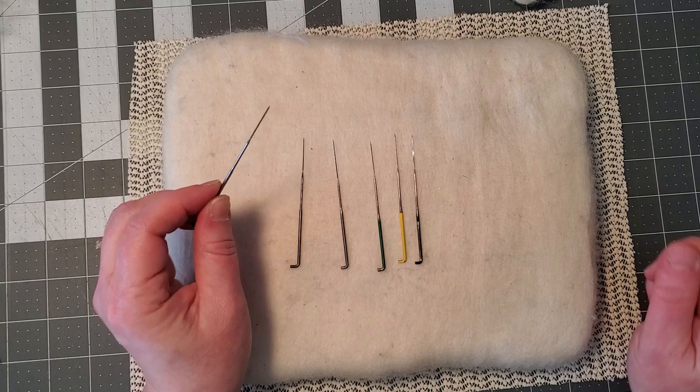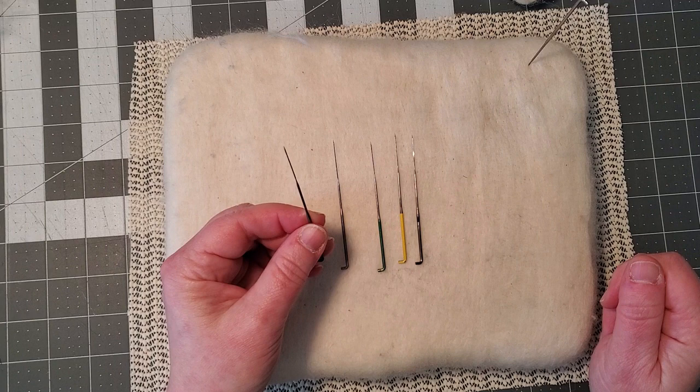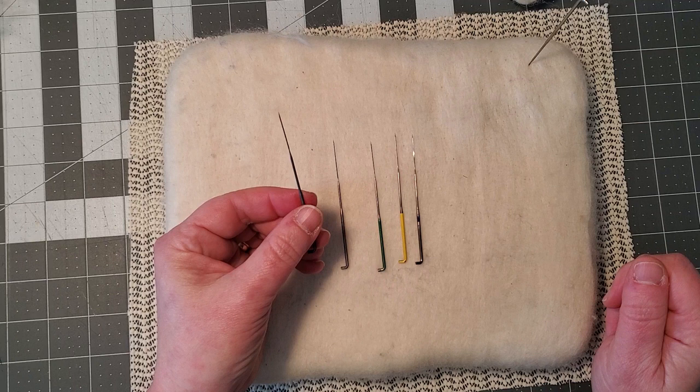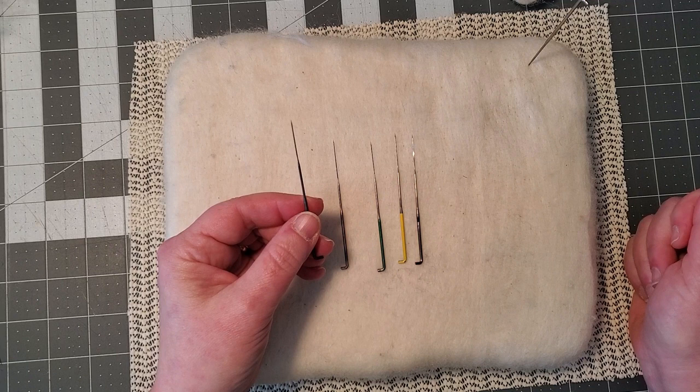Then the numbers, the smaller the needle, the bigger the numbers. So then the next one that came with the kit is, I'm thinking, a 38. And I believe these are all flat. They don't look like they have any triangles. But you can get a triangle shape, or you can get a star shape. You can get a spiral, you can get a triangle, there's all sorts of different ones that you can get. I just found what's worked for me and I haven't delved into getting other ones.